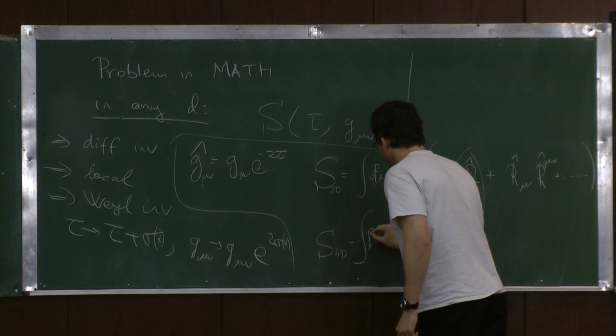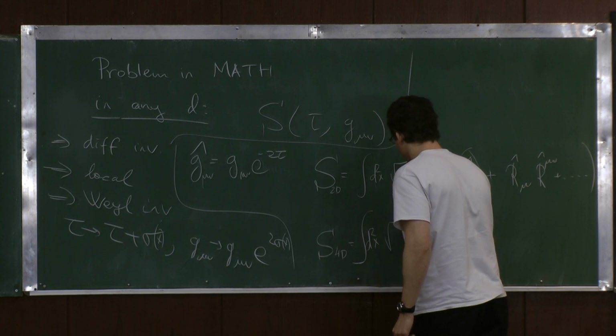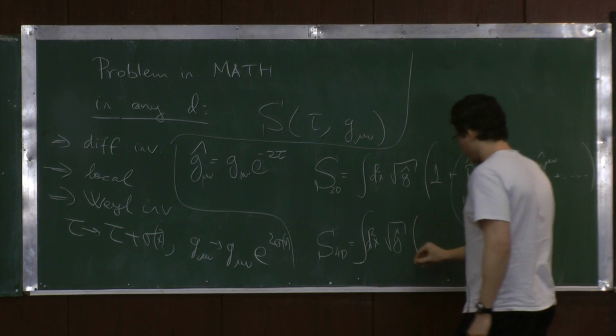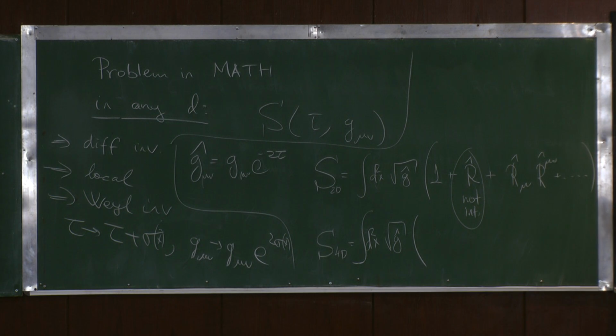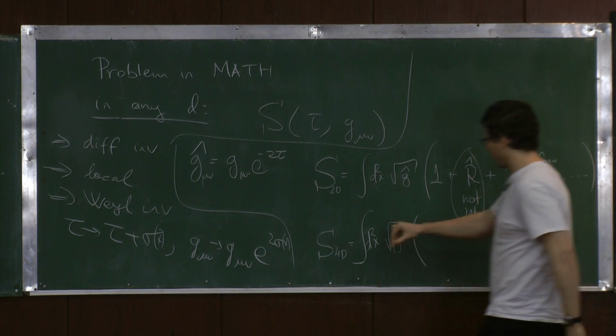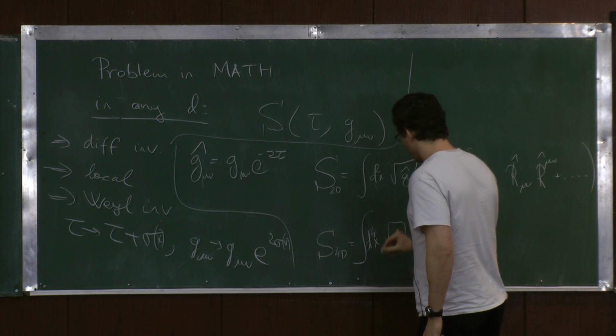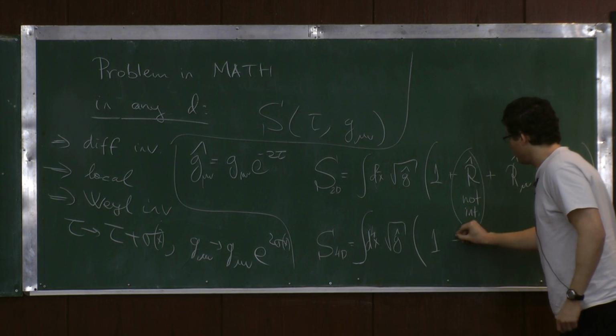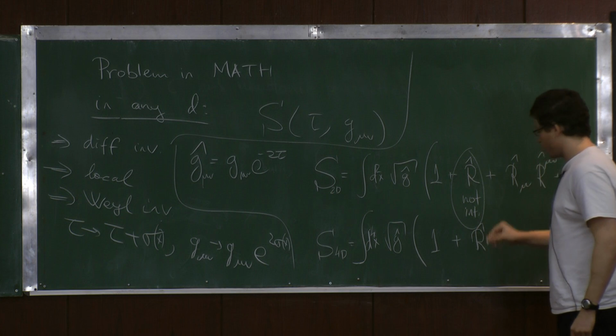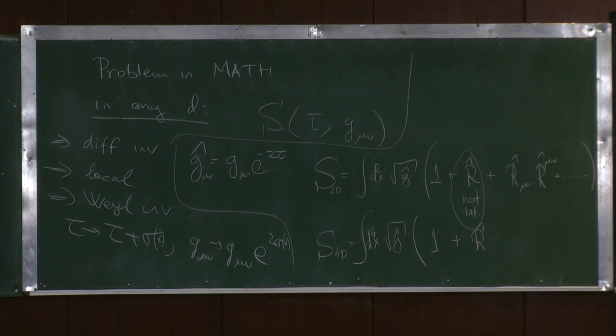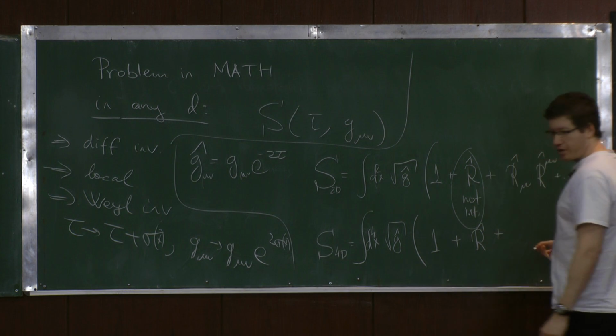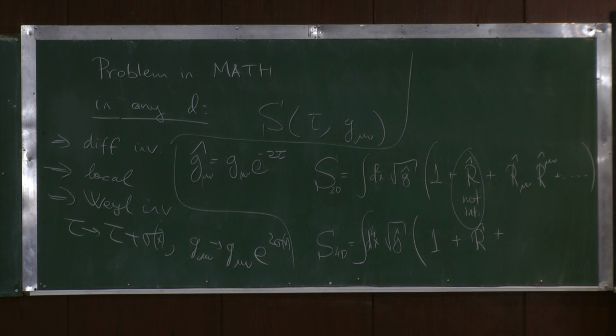So let's now do the 4-dimensional case, which is slightly more cumbersome. Again, at 0 derivatives, you can write the cosmological constant term, which is easy enough. At 2 derivatives in 4 dimensions, there is no problem. The Ricci scalar in 4 dimensions is perfectly good. It's not a total derivative. It leads to local terms, which are non-trivial. And the problem, as you would guess, shows up at 4 derivatives. The analysis of 4 derivative terms in 4 dimensions is slightly more complicated because there are many options.